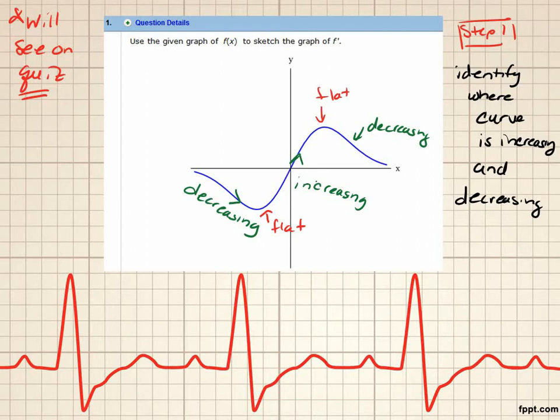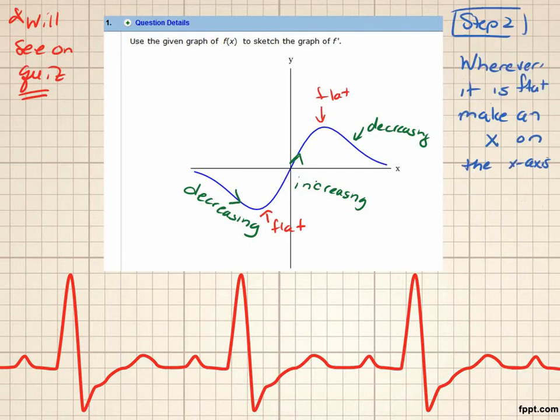So you see, I put arrows on this. Whenever the roller coaster is going down, see that arrow, the roller coaster cart? Think of a little roller coaster on this thing. That's where it's decreasing. And I identified the places where it's flat. And here it's increasing because the roller coaster's going up. There the flat place on top is right where you hang. And then whee, you're back down again. So decreasing is whenever the roller coaster cart's going down. Increasing is that moment where your heart's going up, up, up, up. Those things were really fun when I was young, but I don't know, I get sick now.